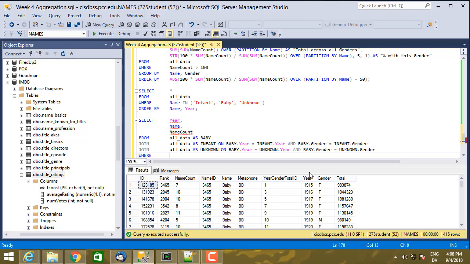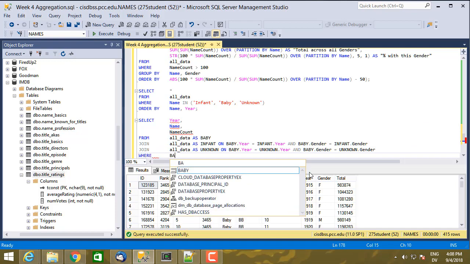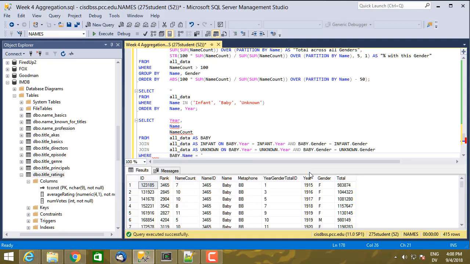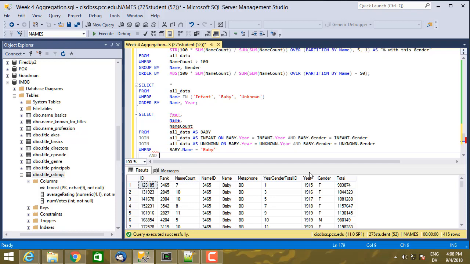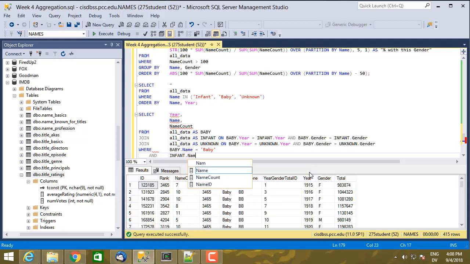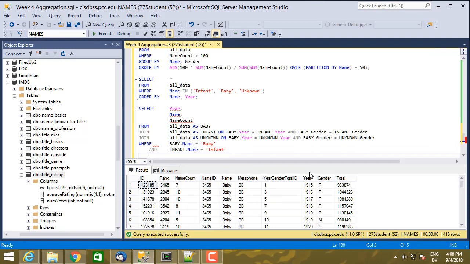And then I want to pull out the rows where baby dot name is baby and infant dot name is infant and unknown dot name is unknown.